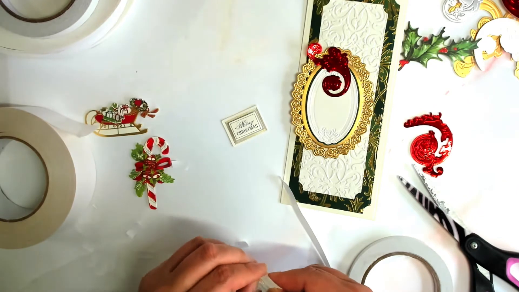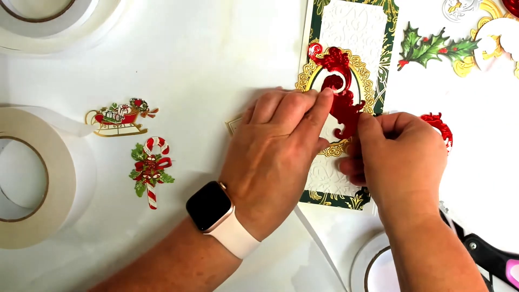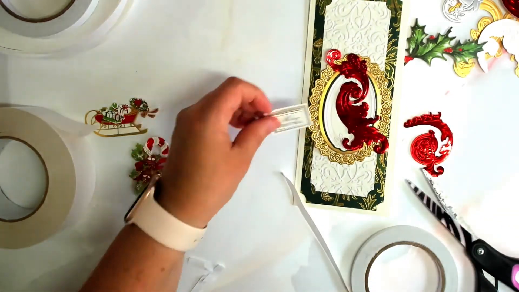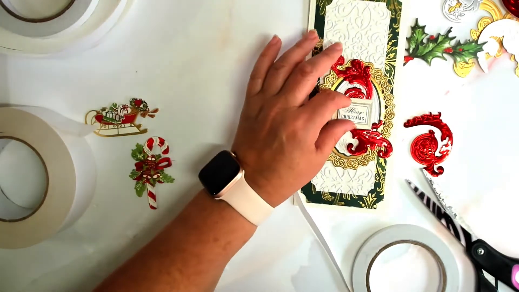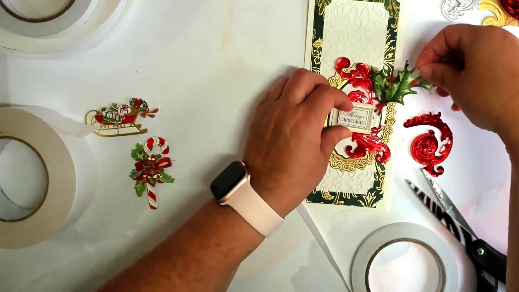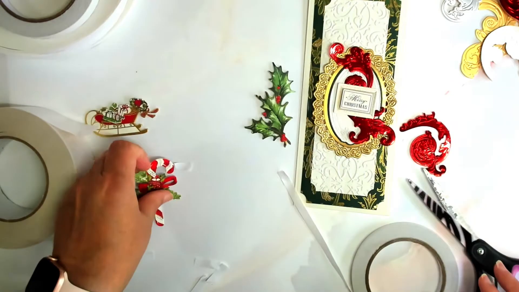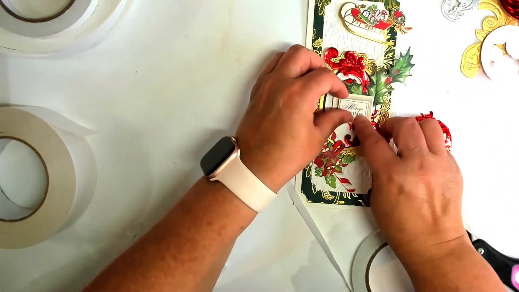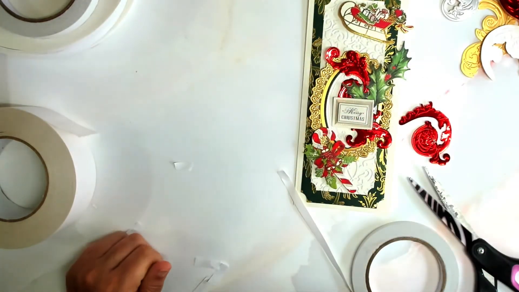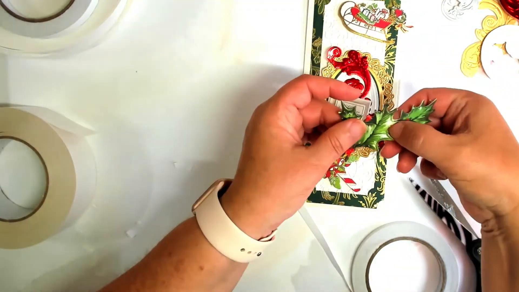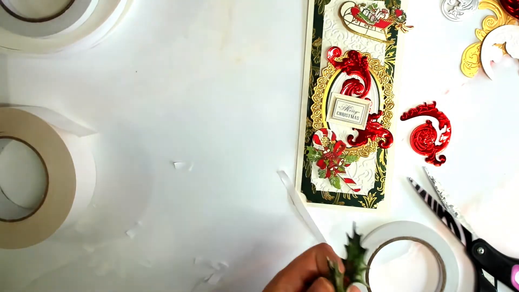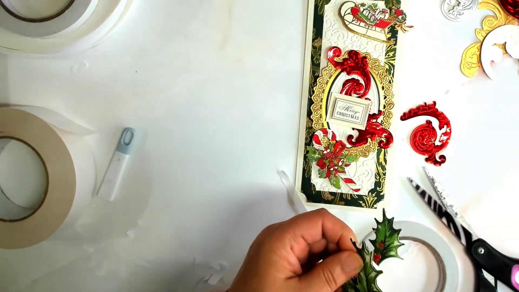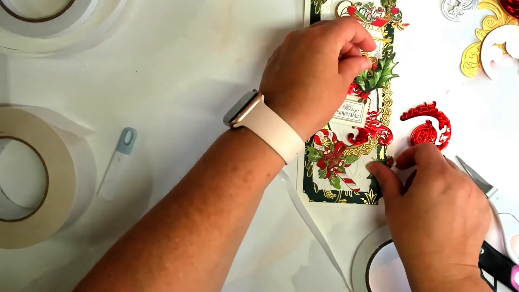One thing I like to do before I start sticking everything together is staging my cards, so I can know exactly what it's going to look like. The last thing you want is to put double-sided adhesive or take the backing off of your adhesive and then find out that your embellishments look really weird. So that's why it looks like I'm fiddling with this and I'm trying to figure out which direction I want it. I don't know if anyone else struggles with putting on embellishments, but once I found that sweet spot, then I usually take a picture of it so I know exactly what it looks like, and then I'll put the adhesive and put it together permanently.